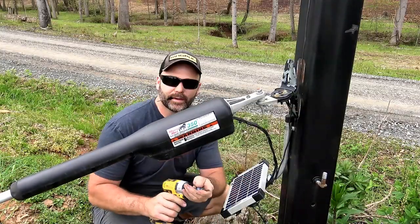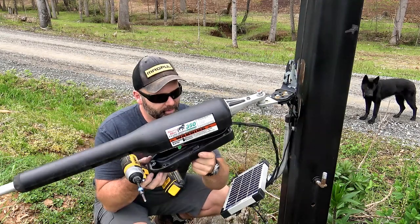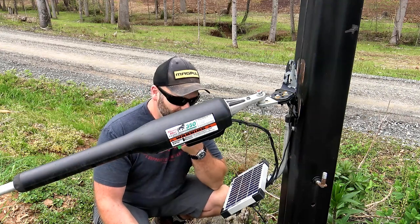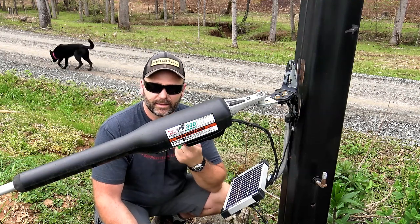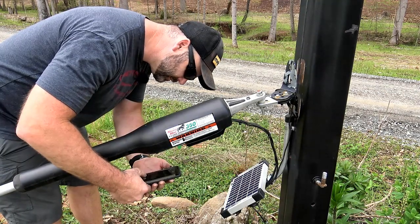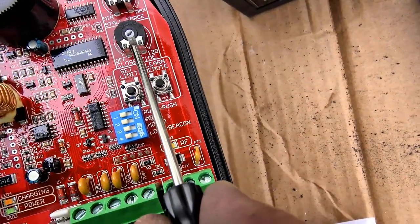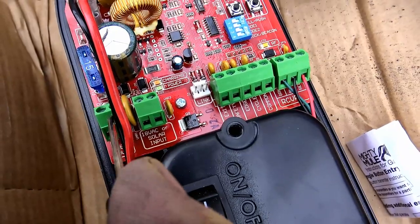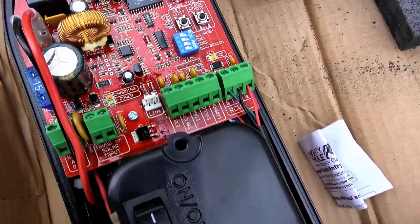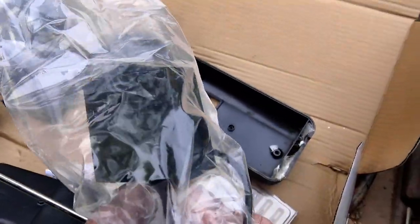First I've got to unscrew the bottom of the casing on the Mighty Mule gate opener — I think it's three screws. The little cover comes off and we're going to use all the existing wiring, but I need to take a phone snapshot so I can wire the new one up the exact same way. The circuit board is a little different, but we'll match it up. This dial is your stall adjustment, this one is the auto-close timer, this is your solar input, this is your auxiliary out for a beeper or gate lock, and this is the main power — with a remote lead and antenna.